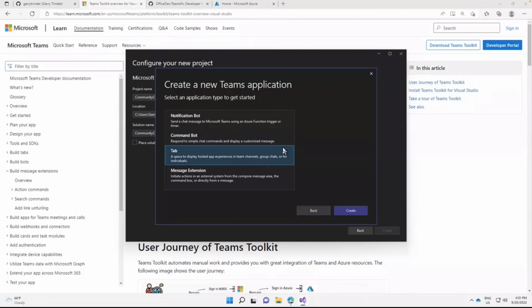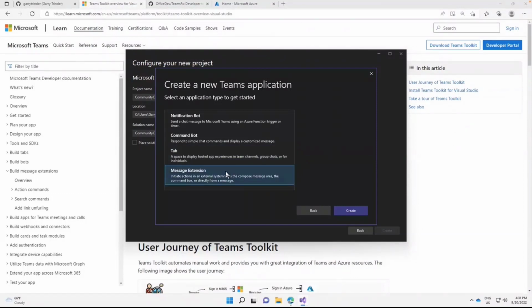Third, we've got a tab. Everyone knows what a tab is in Microsoft Teams, I would suspect. So yeah, this is a tab project, which is really quite nice. We'll go and look into this actually. So this is using Blazor behind the scenes in its implementation. It's got some really cool features that the toolkit gives you, some interoperability between C# and the Teams JavaScript SDK as well. Really, really cool. We'll go look at that in a second.